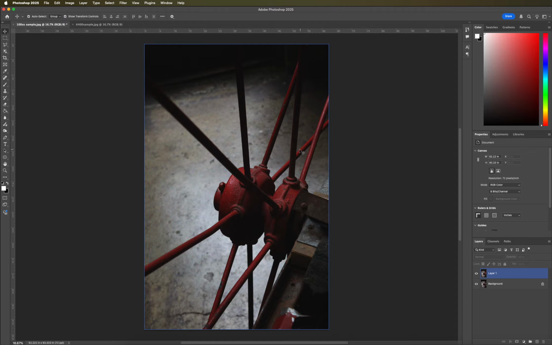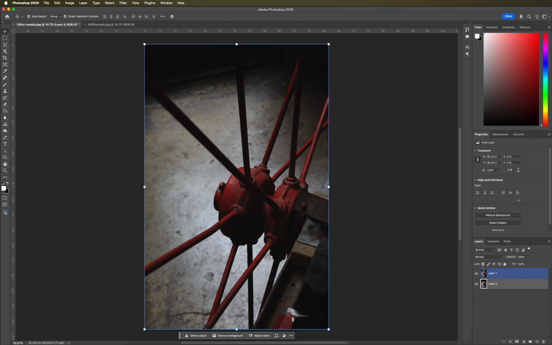But before that, we're going to prep our document. I'm going to first look to unlock our background layer. With our background layer unlocked, I want to get into creating our samples to really see the separation of the two images with the noise, without the noise.